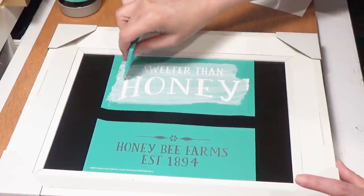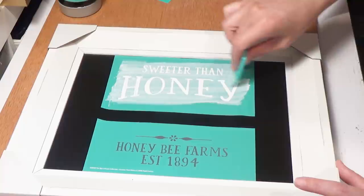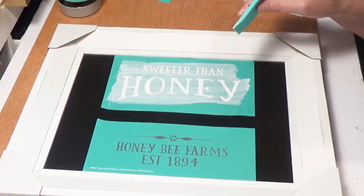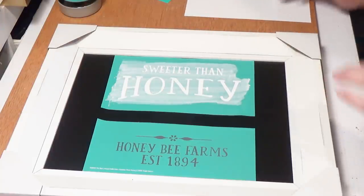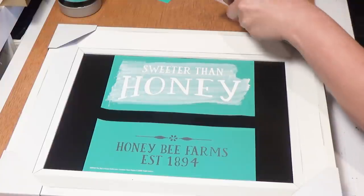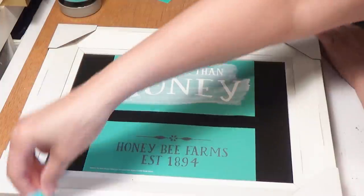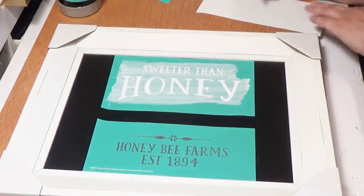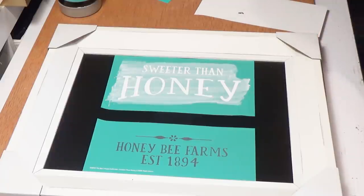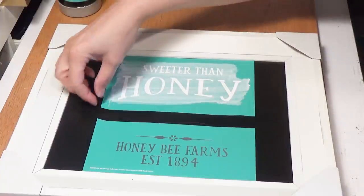I'm so scared to take this off. Does it say when? Work quickly and do not allow paint or ink to dry. Ah, okay, I gotta work quickly. Oh, I did it again. Darn it. I'm not working quickly, people. The back. All right. I'm doing all the wrong things. I had to write back on that and I forgot. All right, so I'm just gonna take this off.